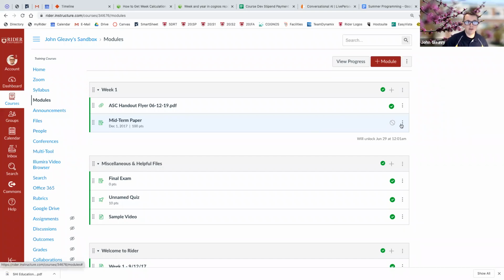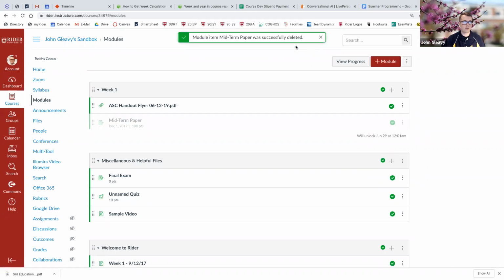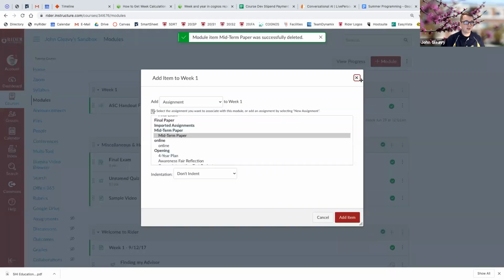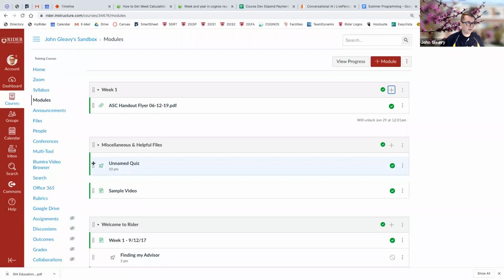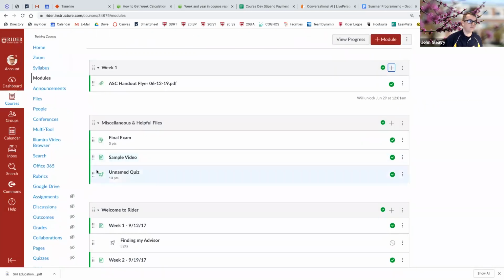Any questions on that? A couple of last little miscellaneous things with working with modules. By clicking on the 3-dot ellipses next to a specific piece of module content, I can go ahead and remove it right from the module. And once I click on remove, I'll get a confirmation box. I can also do things like just by dragging, again, the 9 dots, dragging and dropping content within a module to be in an order that maybe makes more sense for my learning, for my teaching style.